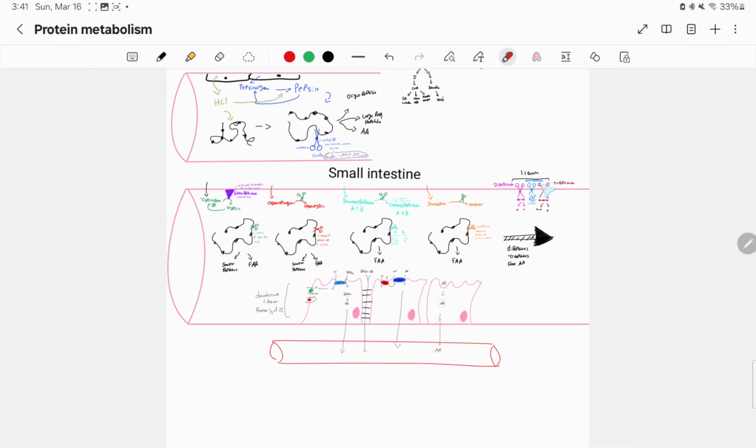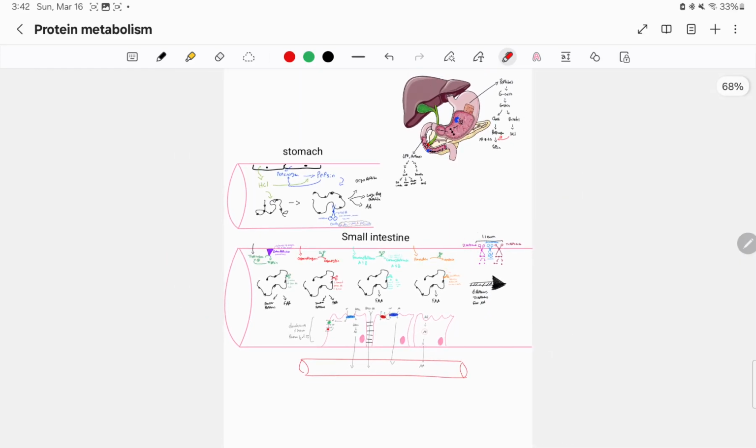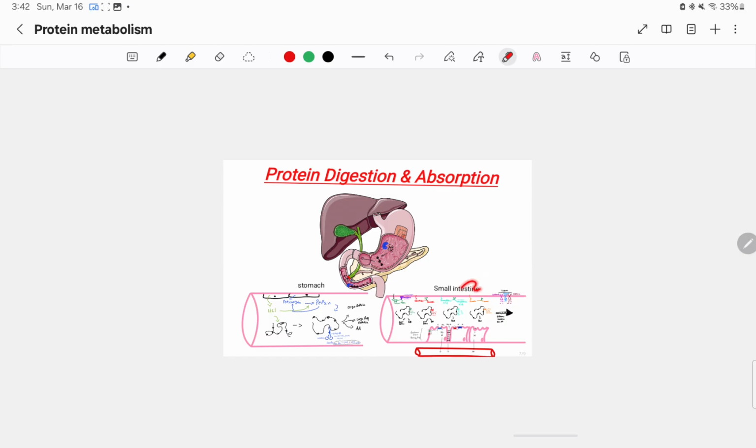But guys, after these amino acids are eventually inside of the blood, they will circulate into the liver, and the majority of them will be taken up into the liver except the branched chain amino acids. Those guys will be spared. They will make their way to the muscle to be used there. Now, that's where we're going to stop with the digestion and absorption of amino acids. Guys, we will have a dedicated video to what is going to happen to amino acids throughout the body and what their metabolism looks like. Perhaps even the metabolism of individual amino acids as well throughout the body. But that's going to finish it for this video.